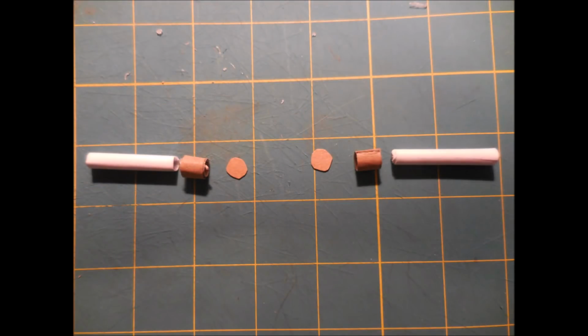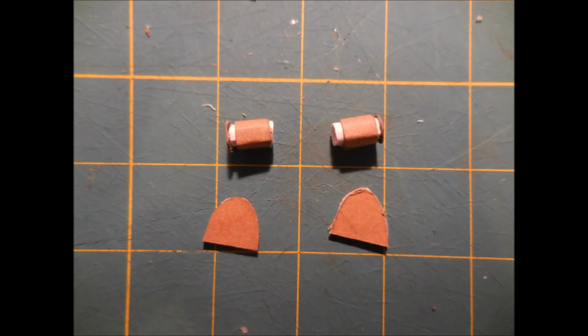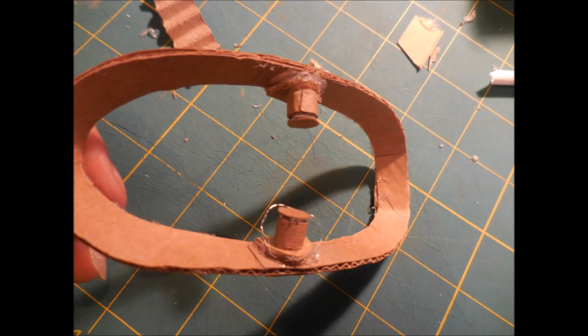The pivot points that will attach the arms to the butt of the gun started out as these pieces. I then put them together like this and trimmed them down so they just protruded past the bottom of the sleeves like this. I made a couple pieces like this which will be attached to the butt, and these are going to go right on the end only to the paper, allowing the cardboard sleeve around the paper to move freely. Here is where I attach them onto the inside of the butt.